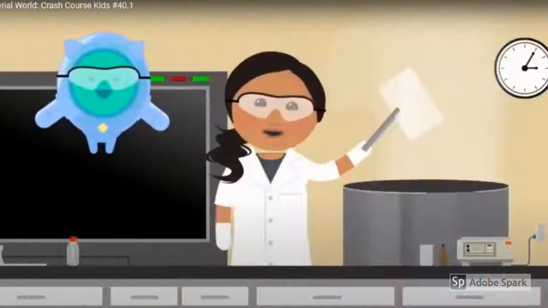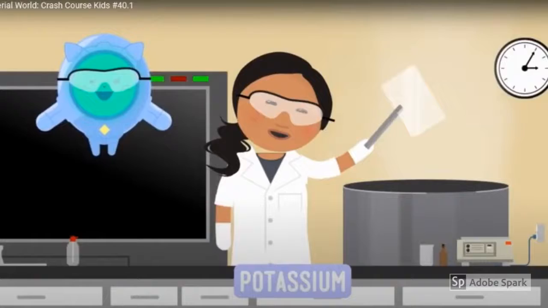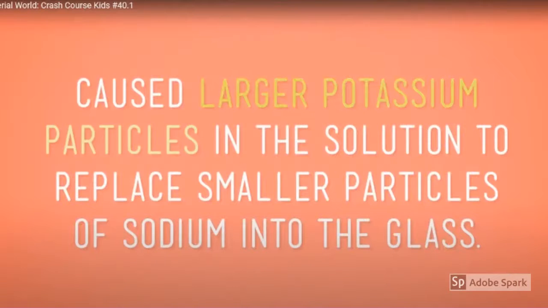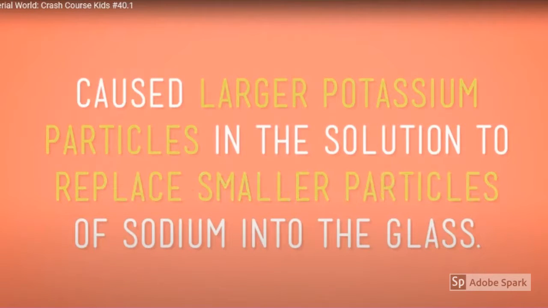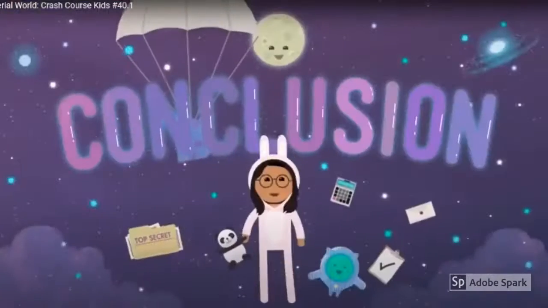Other scientists, looking to develop tough, scratch-resistant glass for people like me who drop their phones all the time, decided to give original glass, well, a bath. They dipped the less strong, crack-prone glass in a hot solution of potassium. The solution's extreme heat caused larger potassium particles in the solution to replace smaller particles of sodium in the glass. This exchange of particles changed the properties of the original glass, giving it more strength and making it less likely to crack. In the end, the bath gave scientists, and little Sabrina, Gorilla Glass.